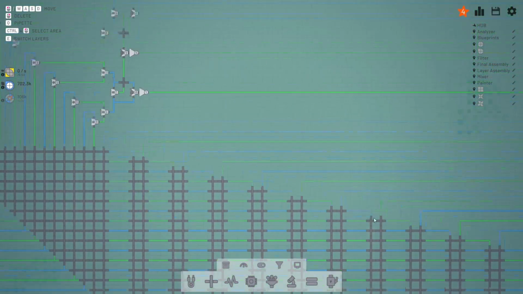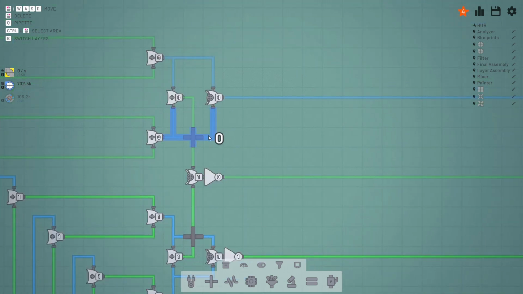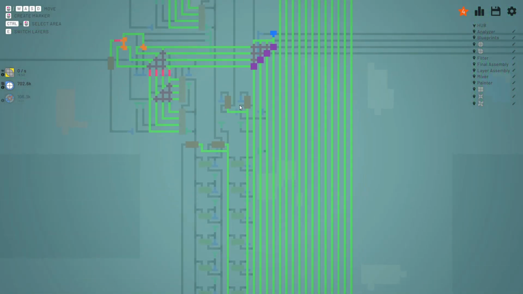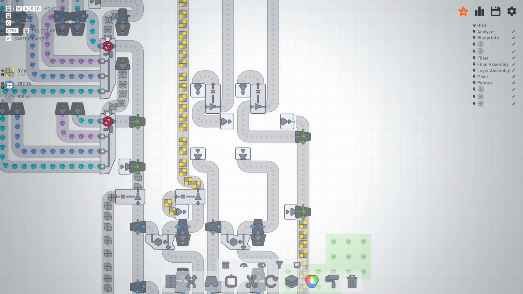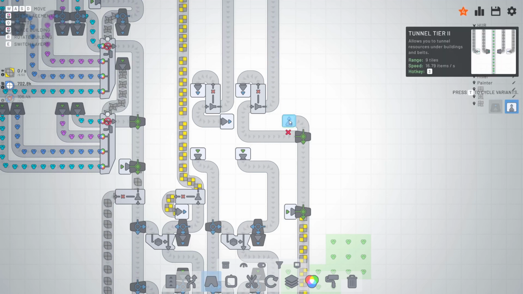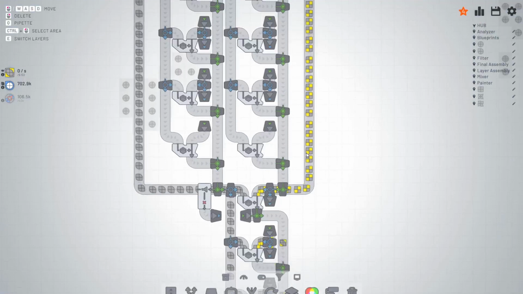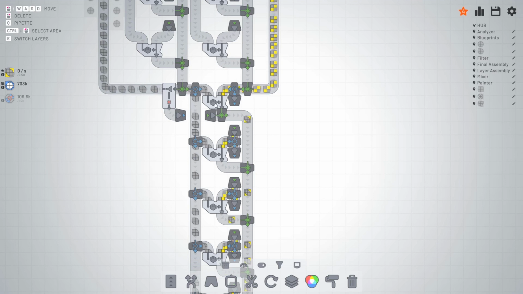And then similarly I use XOR gates to check, do I need both of the top 2 layers or both of the bottom 2 layers, and if not, these filters will let the shape bypass over here. Apparently I've made a mistake, so now it's correct, and then they will get output into the merger here.